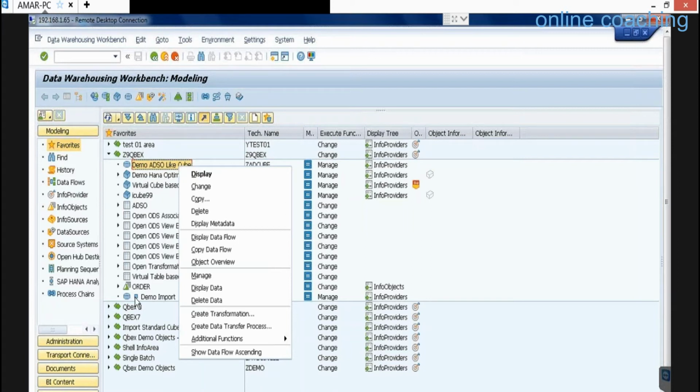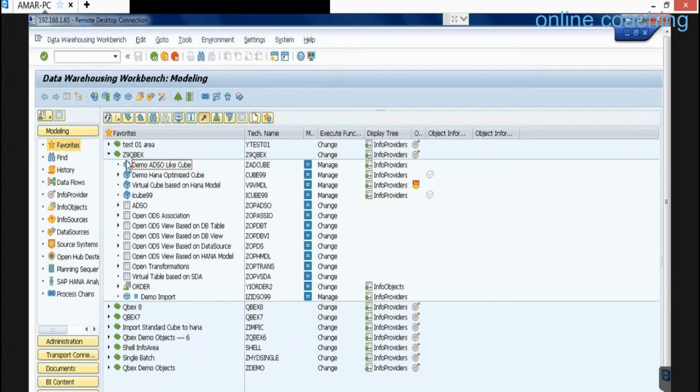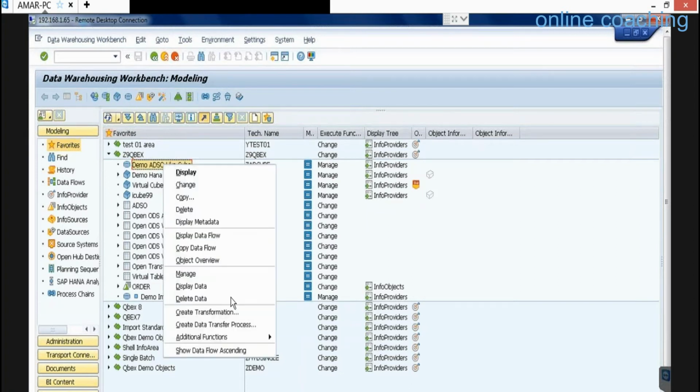For a classical DSO, you'll see a small square here. For advanced DSO, you don't see any square. That is like advanced DSO. Now right click, and loading is pretty much the same.